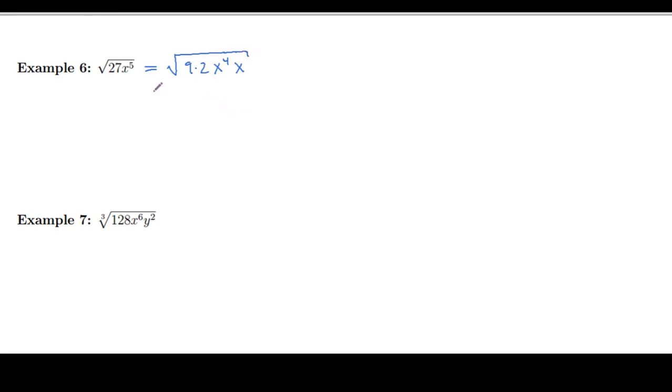Now, what do we have here? If it's not clear that that's a perfect square, you could also write this as 9 times 3 times x squared times x squared times x. And then now, let me erase this. So what would this be? Let me write it under this actually. It might be easier to look at then.